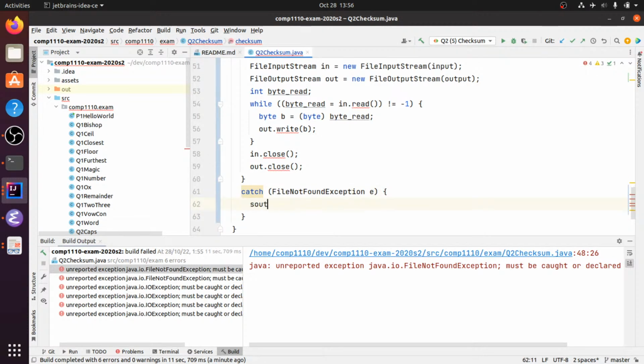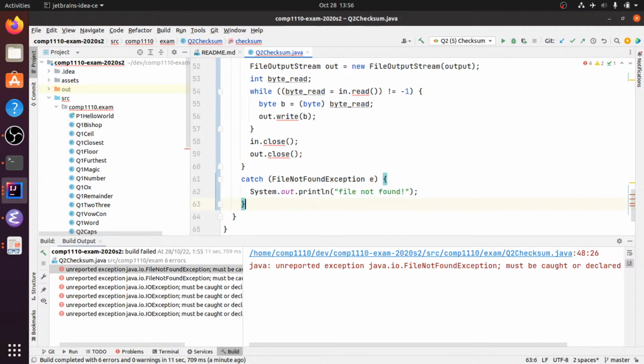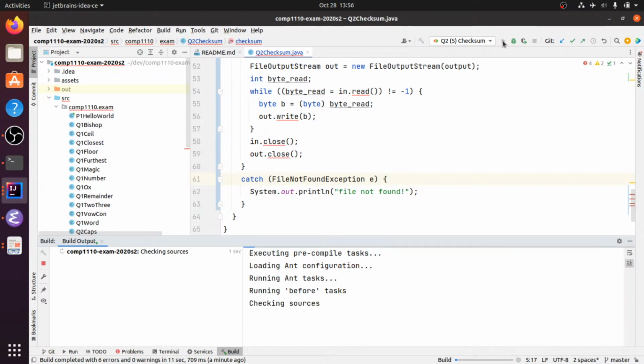And just do something like print an error message. This is a very bad form of error handling, just printing an uninformative error message and silently ignoring it, but because we don't expect this error to happen in testing, and it's just something Java forces us to do. Let's see if we'll be happy with that.